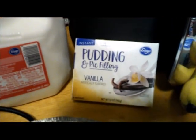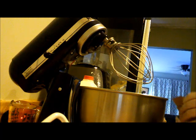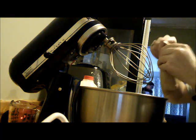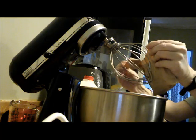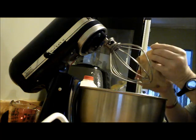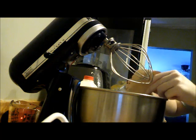Milk, pudding, I got vanilla, bananas, and Cool Whip. And I like to mix my pudding mix in my stand mixer with the whisk attachment. My grandma started doing this years ago, and I just kind of followed through because it's easier to do it this way.